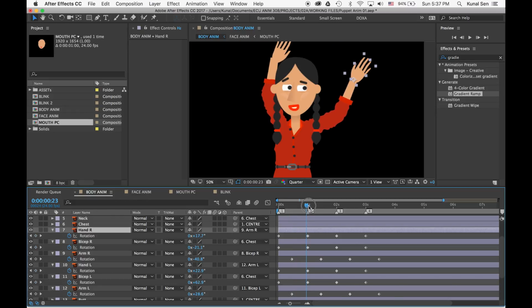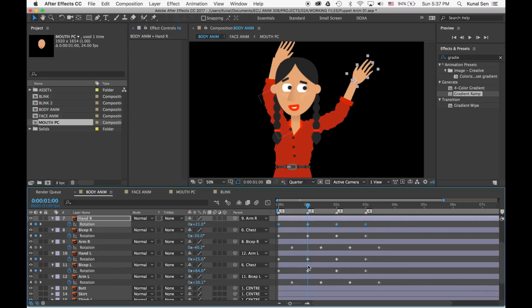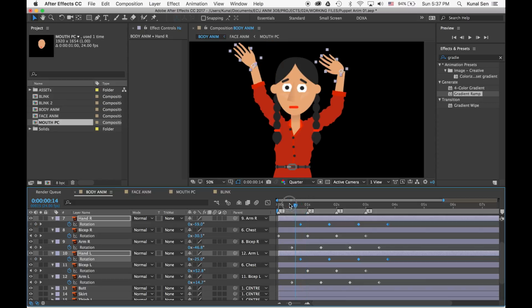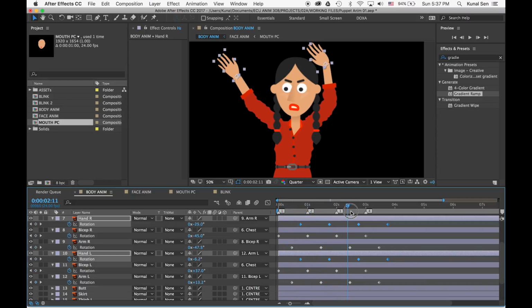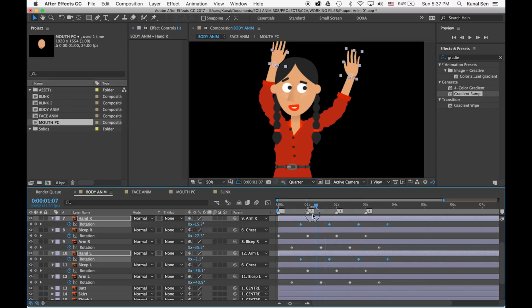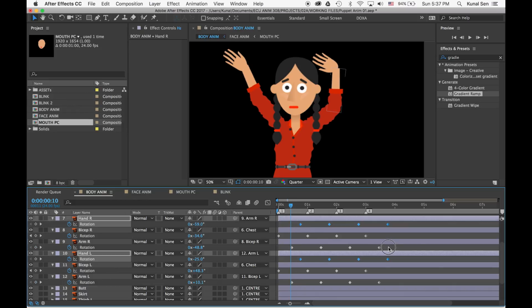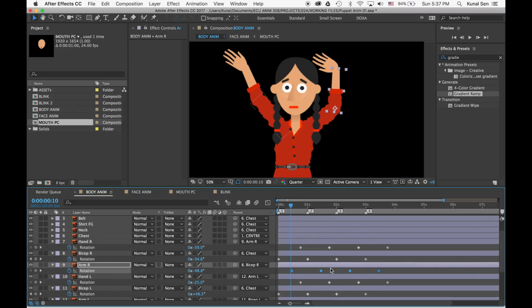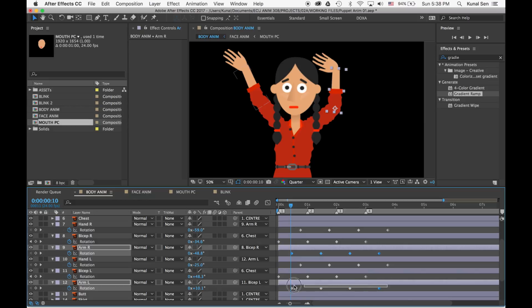The hand basically needs to offset by quite a bit. I should have color coded some of these guys. I didn't. You see that the little bit of offset, what that does, it makes it look a little more believable.